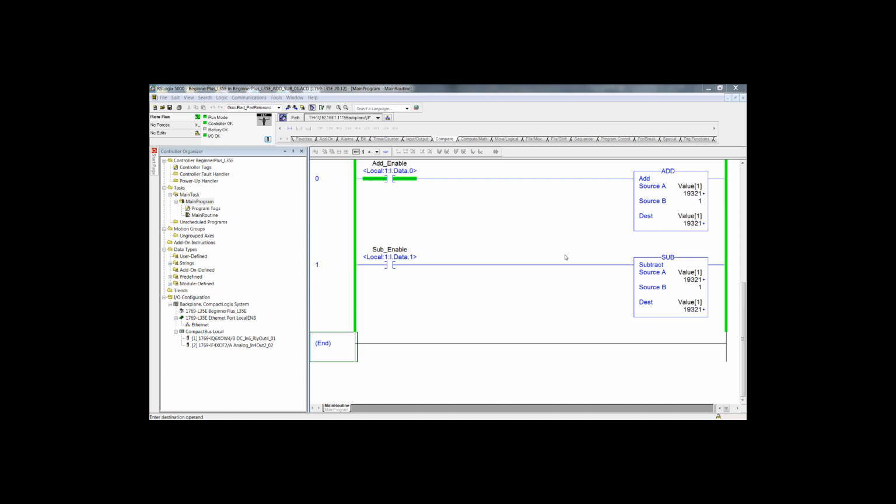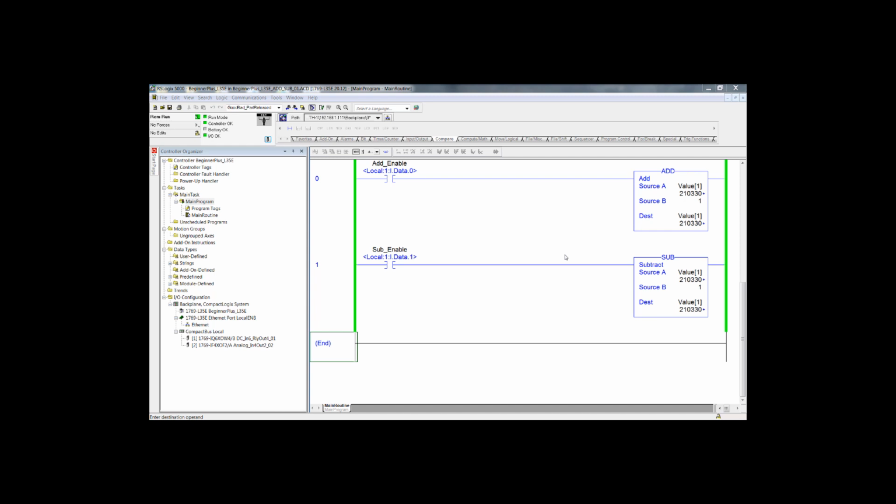You see it's enabled, and you can see what the value is doing for source A. It's scan counting. That means that every single scan of this program that this rung condition is true, it executes that add instruction and it adds 1 to itself. When I let go of the button, it stops.